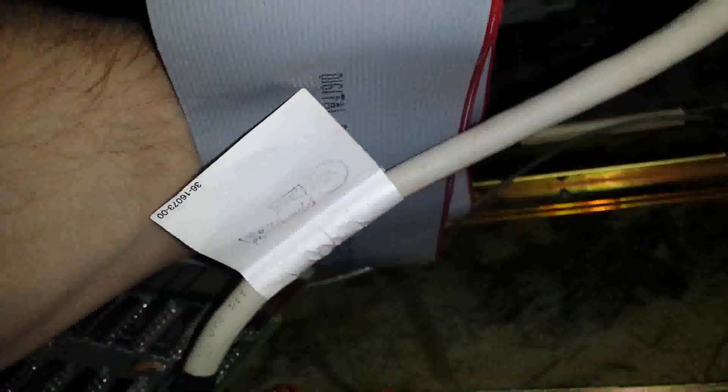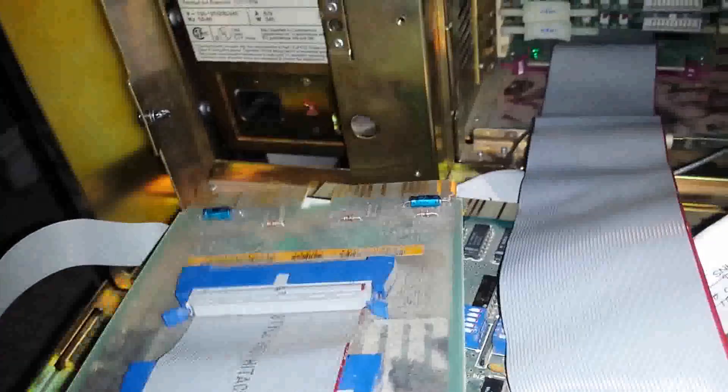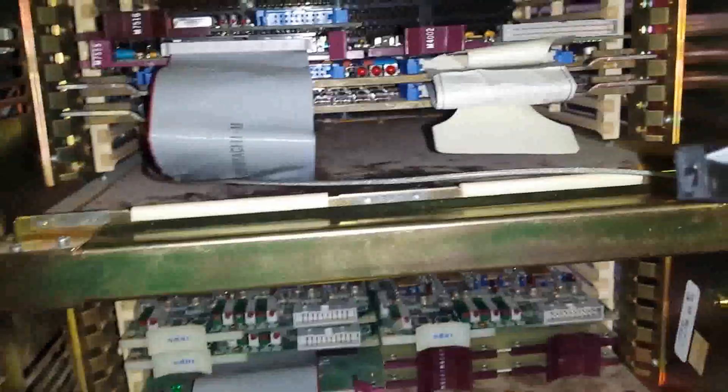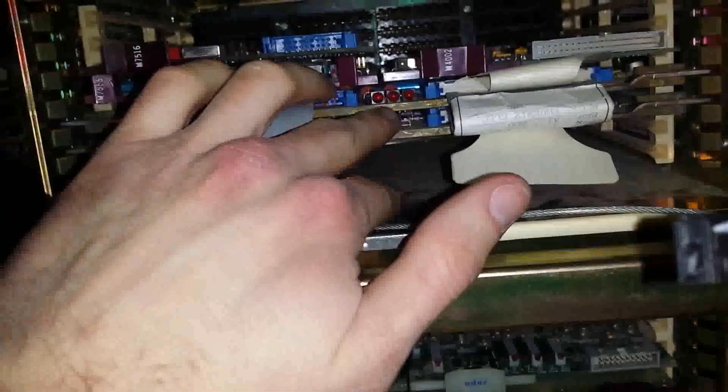Now, because this is two BA-23 chassis, these cards are not necessarily in here in the correct way for any of this to work. But there is a set of cards here which looks like I'm probably going to have to clean. There are a couple of backplane extender cards in here so you go from one chassis to the next. Then the last one here — this is the board set for graphics down here, these two cards.